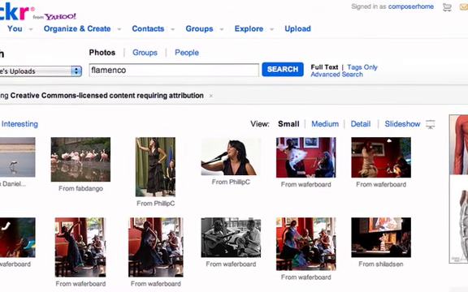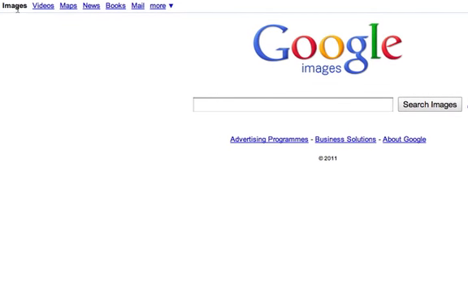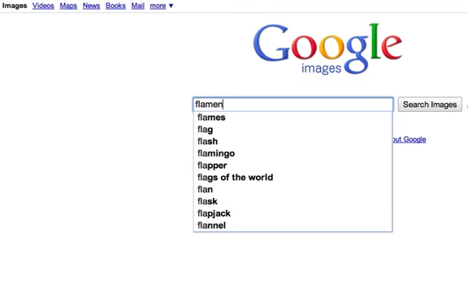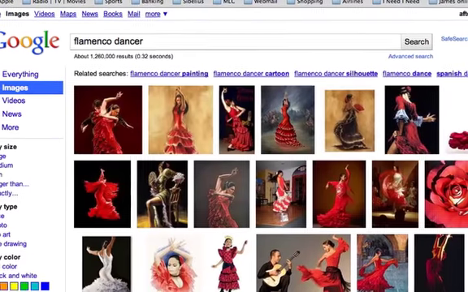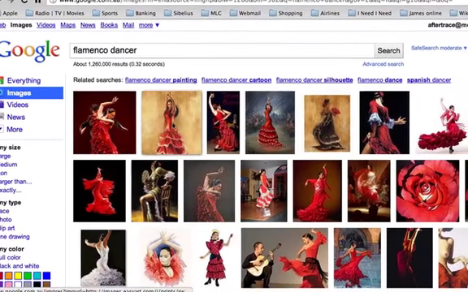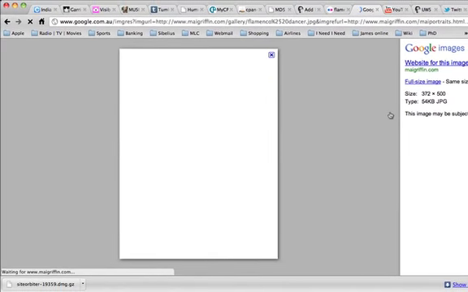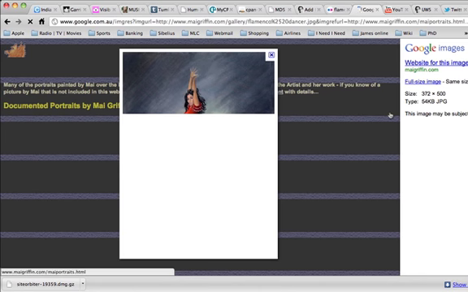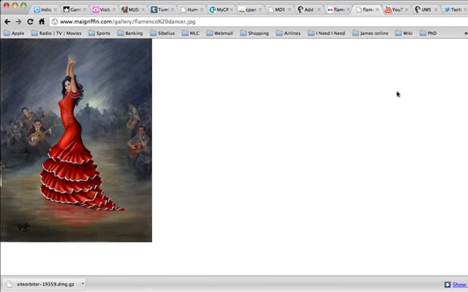Another place you might want to start off searching is just to go to Google, but actually click on the images button at the top left, and then to do a search. I'm going to type flamenco dancer this time up here. You'll then have to look at the individual copyright rules for each page. But let's just assume that this one here I'd found was maybe part of a national gallery they were giving away, as the Powerhouse Museum in Sydney do, a lot of their archived stuff online.